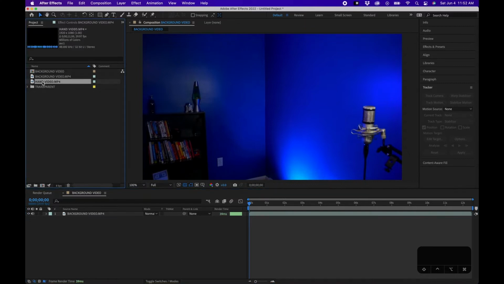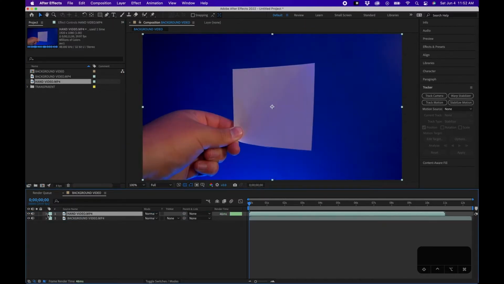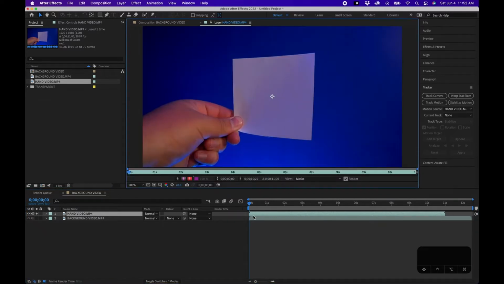Next, I'm going to add the hand video over top of it, and we're going to work on the hand video first. So I'm going to solo this layer by clicking the solo button, and we'll double click on it to go inside. Now there's quite a few different ways that you can cut out this image, but one of the best ways is just to use the roto brush tool. This really depends on how you shot it. If you have a color background, you could also use Keylight. If you shot on a dark background, you could use Luma Key, but in most scenarios, roto brush is also going to work as well.